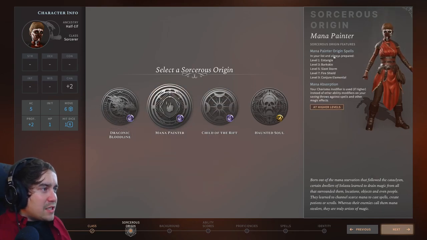Onto Mana Painter. Mana Painter's origin spells: level 1 Entangle, level 3 Barkskin, level 5 Sleet Storm, level 7 Fire Shield, and level 9 Conjure Elemental. This list isn't the best. Some of the stuff's okay in here, but you might as well take a druid if you want Entangle, Barkskin, and also Sleet Storm. I think the only thing that's worth mentioning is Conjure Elemental, which is quite a strong spell, but you get it quite late in the game.